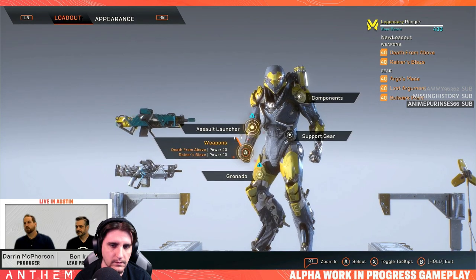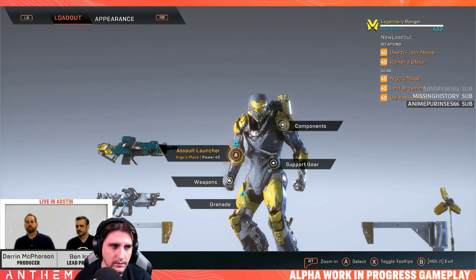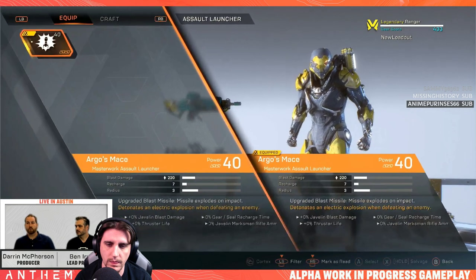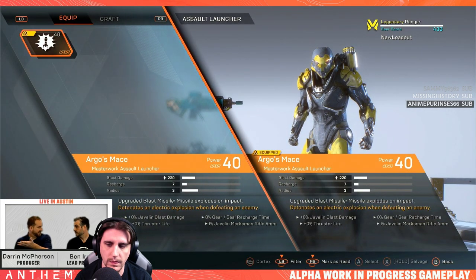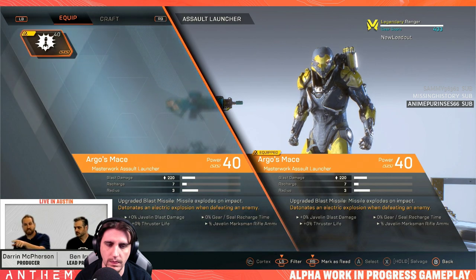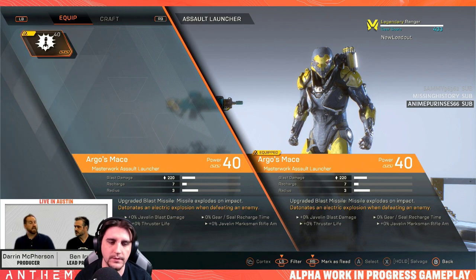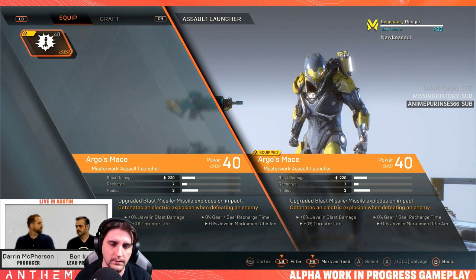So we can look at our assault launcher. You can get a high explosive missile, I think it's called a blast missile in the game, at any rarity. But when you get the masterwork version, it comes with a new orange text. This is an upgraded version, so when you defeat an enemy, an electric explosion happens.